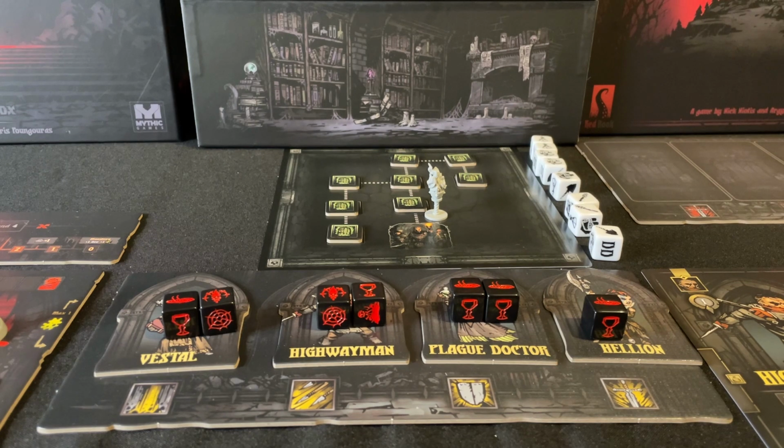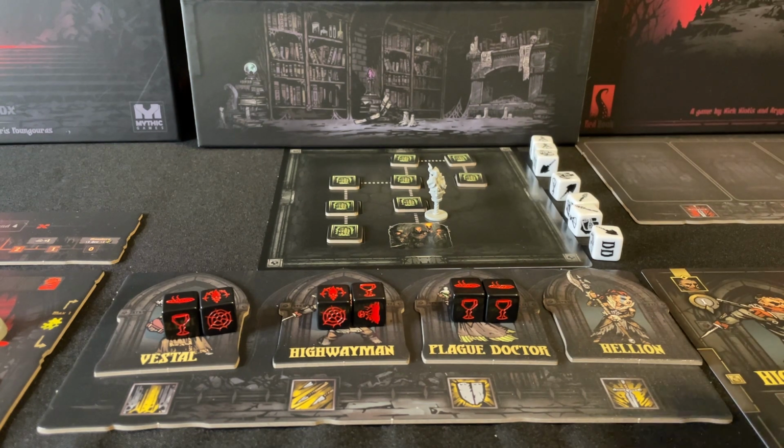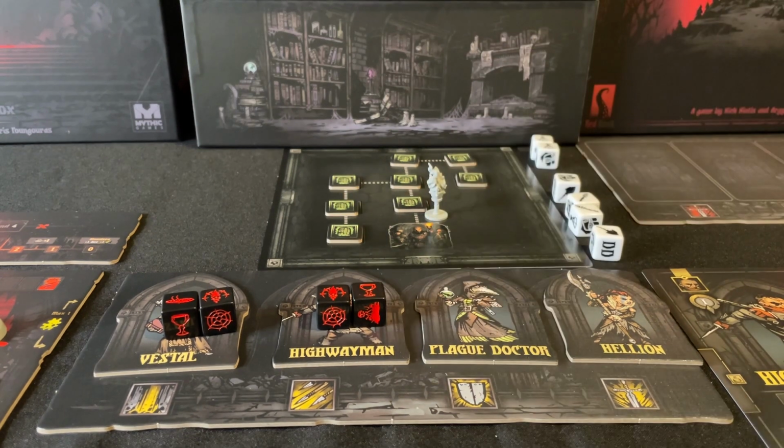Our Hellion has hunger. Consume 1 food or take 2 damage. We're just going to take 2 damage at this point. The Plague Doctor is going to use one of our food provisions to get rid of one of those. And then he's going to take 2 damage. Well, actually, no, he'd be on 6, 7, 8. He'd be on 8 hit points. So no, he's going to use both the food. So he's eating all of that up.